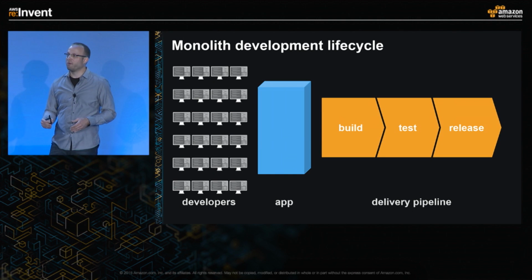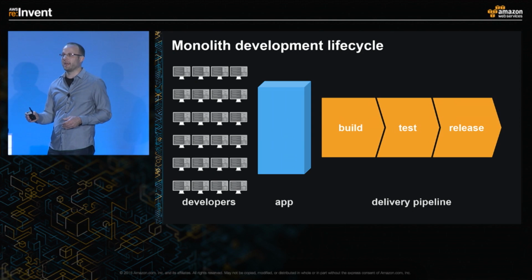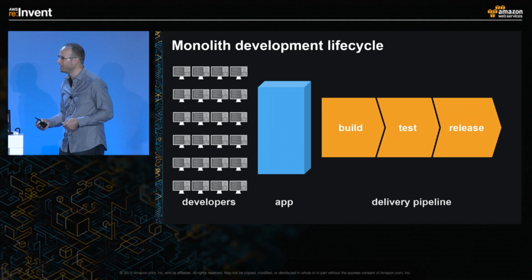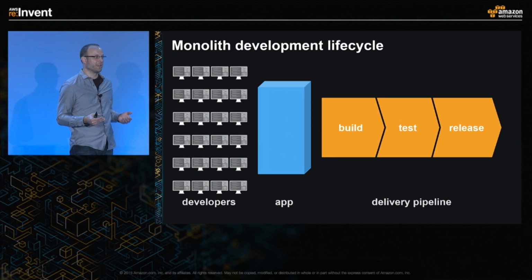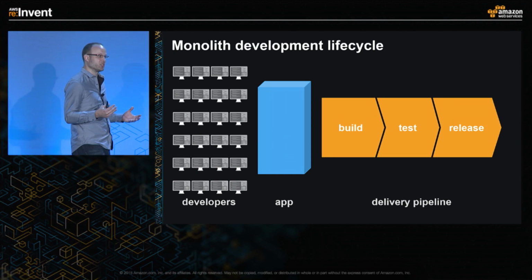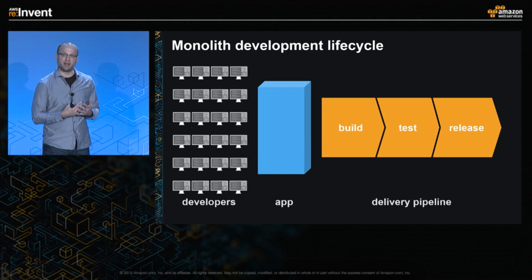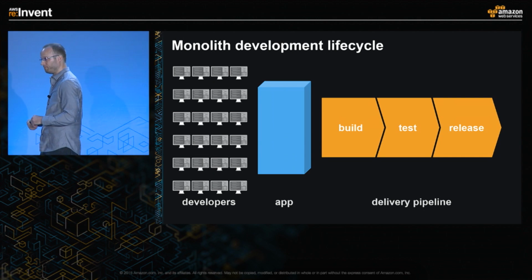And if they want to make a quick fix to push out to their customers quickly, they can't just do it on their own schedule. They're going to need to coordinate that with all the other developers who have in-process changes at the same time. And this leads to the effect of something like a merge Friday, or maybe even a merge week, where all the developers take their in-process changes, merge them together into one version, resolve all their conflicts, and finally create a master version that's ready to move out into production.